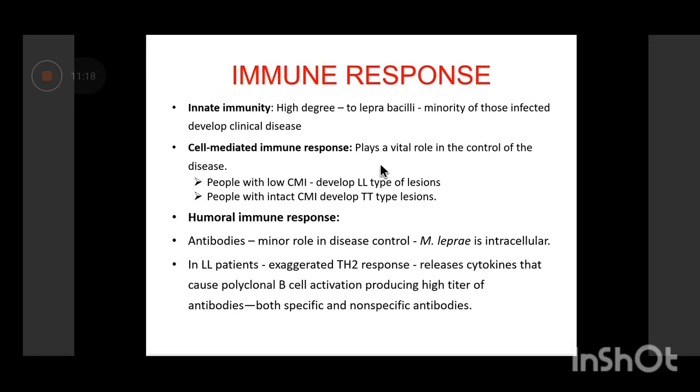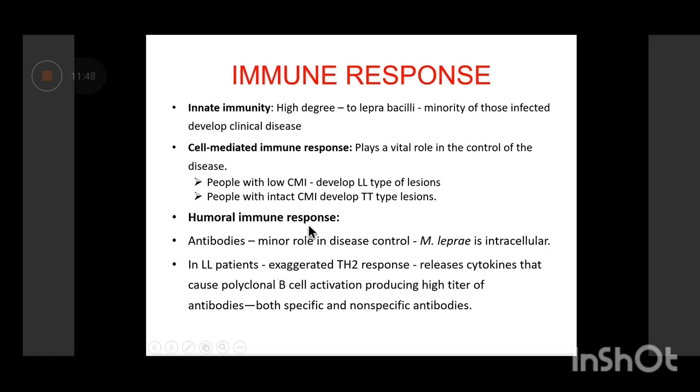Leprosy is an obligate intracellular parasite, right? So that is why CMI plays an important role in the control of the disease. Those people who have low CMI tend to develop lepromatous leprosy type of lesions, and the people who have an intact, good immune system develop the tuberculoid type of leprosy.